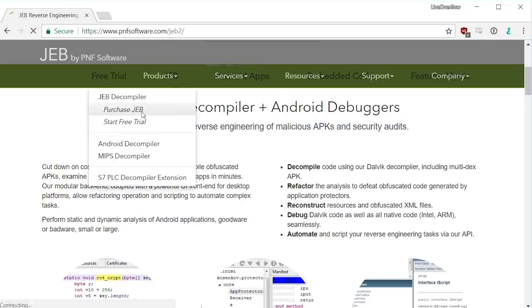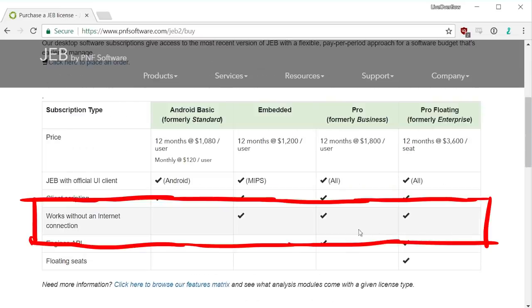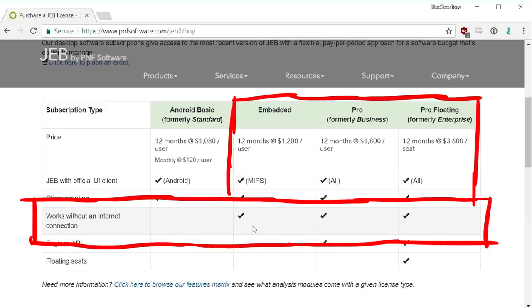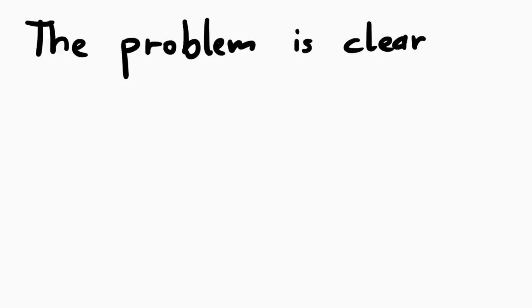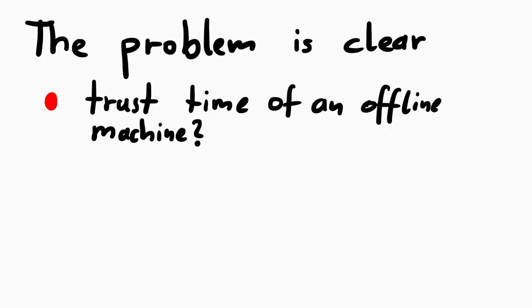I love it, but it only works without an internet connection when you pay the higher price. And my speculation is that you're compensating or lowering the risk of piracy related to very easy license restriction bypasses this way. I don't really know, that's just my suspicion. But it's obvious that when you have an offline machine, how do you verify that something expired? How would the software know?